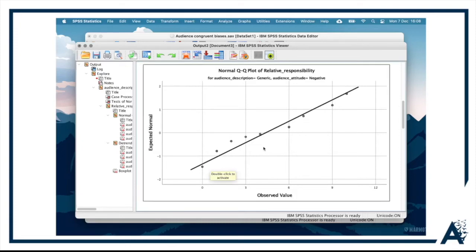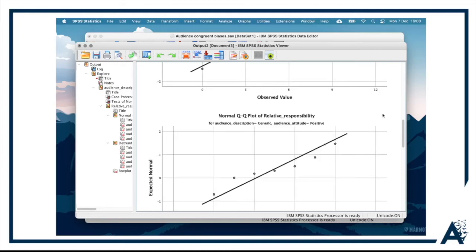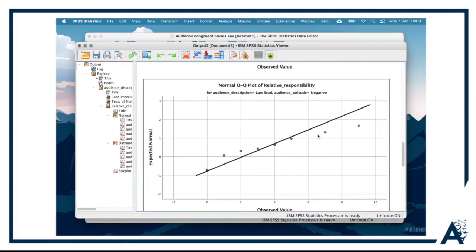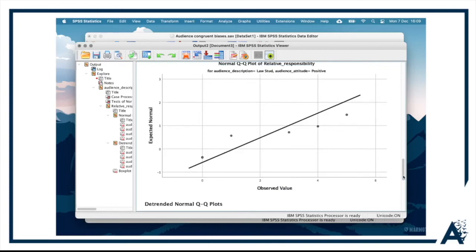So we can skip through these. Again, a little bit of snaking around at the bottom, but it's nothing too severe. These points are getting further away, so it'd be something we would want to look into. And finally, a similar thing here. So there's a little bit of a distance here.